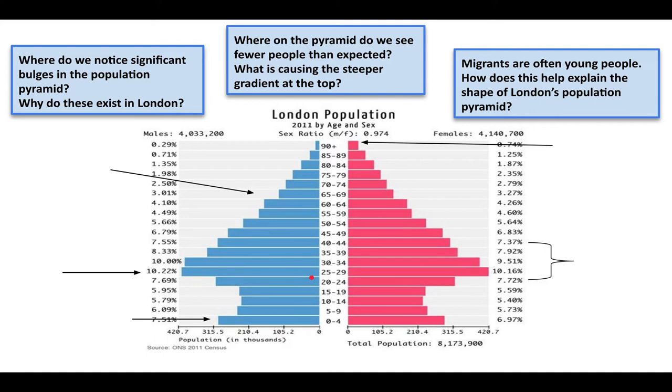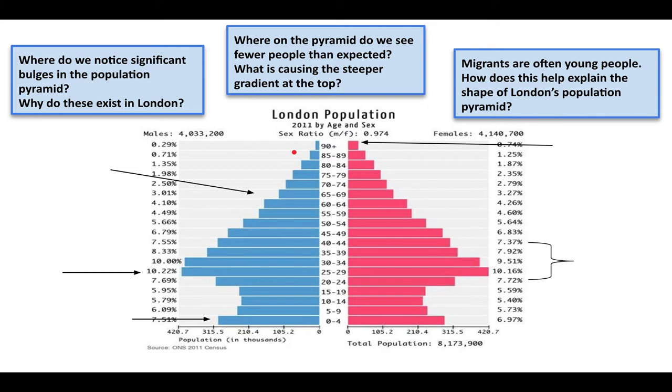There's lots of people who choose to come to London during this period in their lives to live here. Perhaps we can explain this smaller number of older people by the fact that maybe you move out of London and live somewhere quieter, maybe nicer, with a better quality of life and a nicer environment. When you're older, maybe you've earned your money, you want to retire. So in terms of this question up here, where do we see fewer people than expected? Perhaps, considering the UK's good record on health overall, we would expect to see a lot more old people. The UK's overall population pyramid is nowhere near this steep in the older ages.